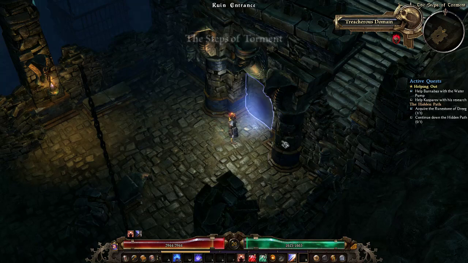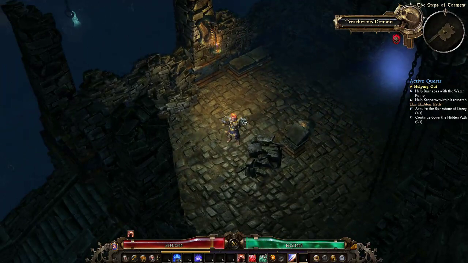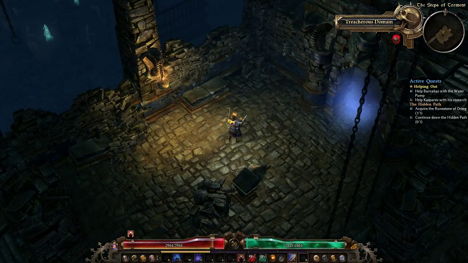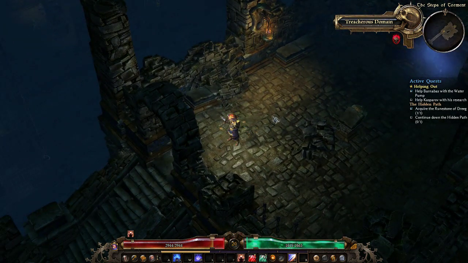Now, right now, we are on the top level of the Steps of Torment. We want to get to Misery, so that's what we are attempting to do here. The first level is just Steps of Torment, the next level is Pain, the next level is Misery. So we need to find our way through, so I'm going to bring up a map. I'm alt-tabbing out and pulling up my map because I want to see exactly where we need to go to get to the next level and make this as quick as possible for you guys.